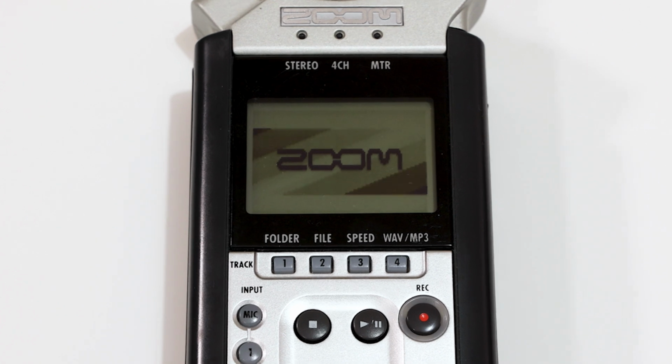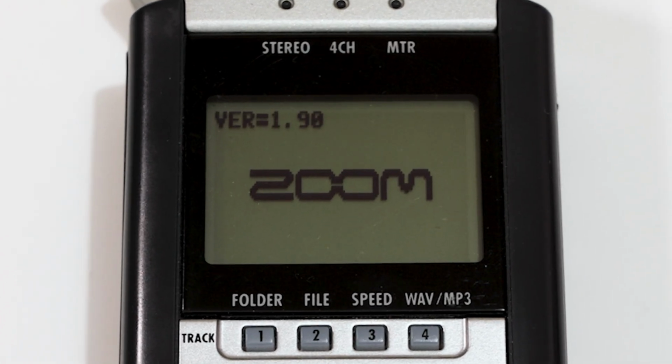It could be to resolve a persistent issue, but make sure you check whether you have the latest firmware version installed first. At the time of recording, it's version 1.90. Your Zoom H4n will display the installed version of the firmware at the start of the boot up process, so just look at the screen.